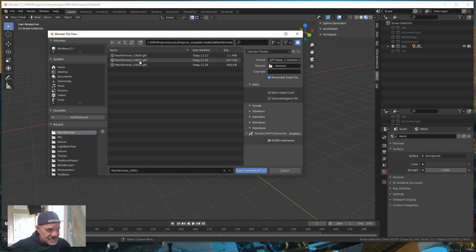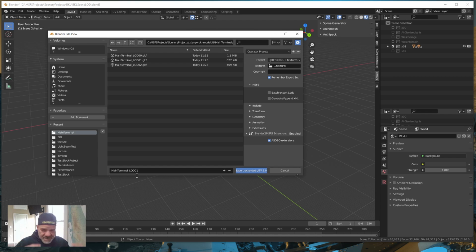After you come into LOD01 and export only that without creating the export LODs or the generate XML, okay, you should only get a GLTF and a bin for LOD01. Okay, now you're done with that one.